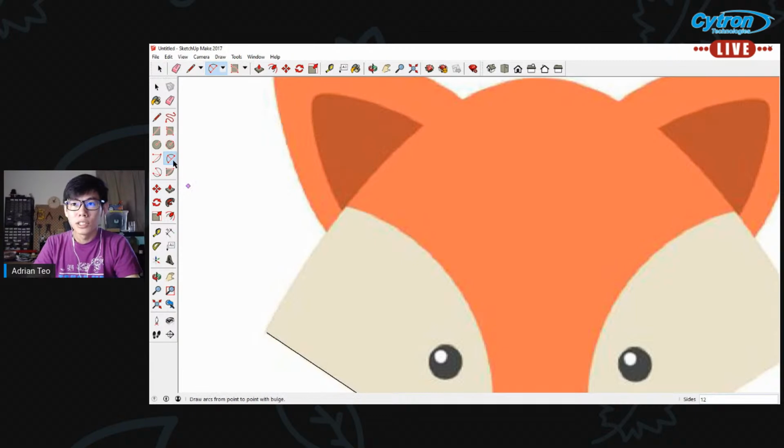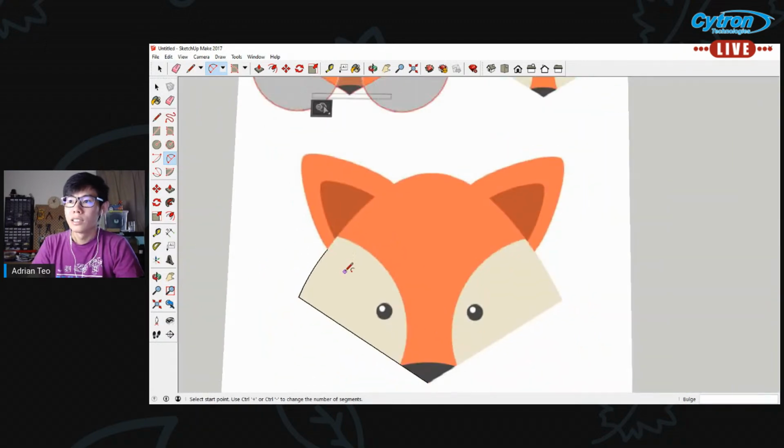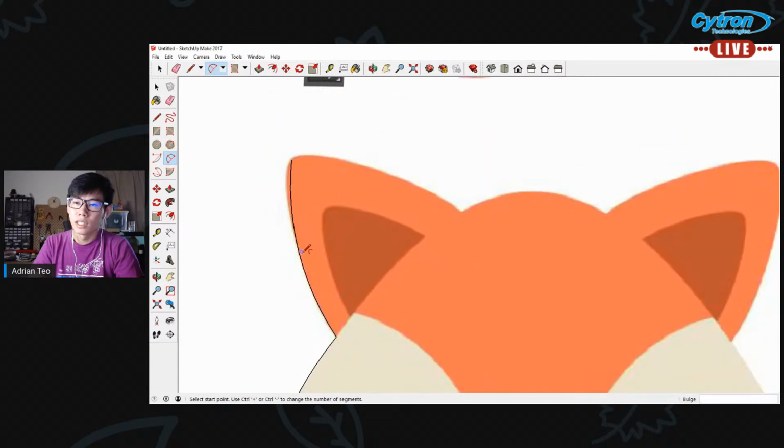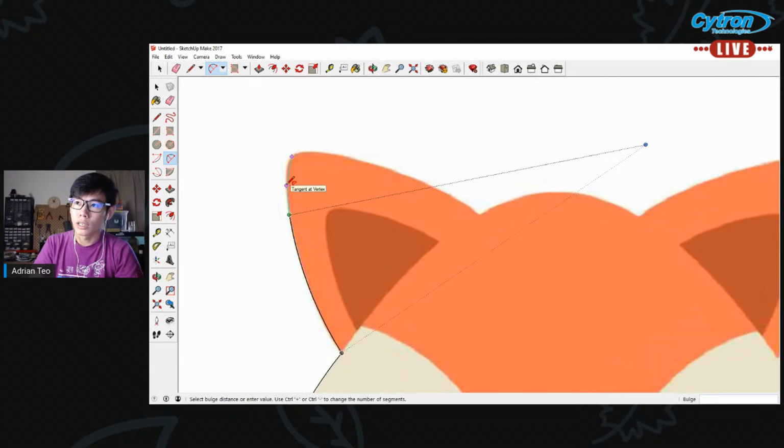All right, so I'm just going to use a 2-point arc, where you select 2 points, 1 point to another point, and then slightly curve it. And then use the same thing again, 2-point arc, and then slightly curve it. You can see here, it's not exactly perfect. If you want it to be perfect, sure. Select a smaller point so that you can have more freedom to control your arc. I'm going to go ahead all the way here.